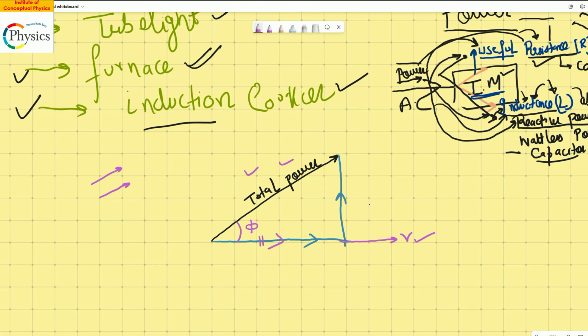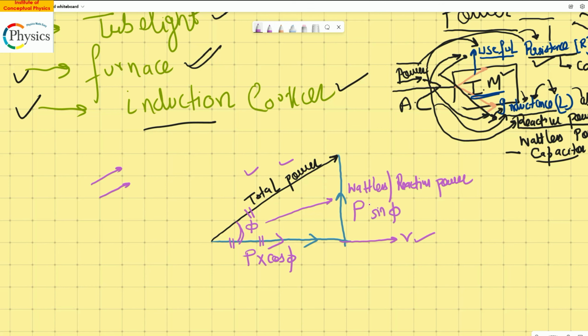The x component of this total power is the useful power. So I will write it as the total power P multiplied by cos phi. Right? This is the hypotenuse, this is the base, it touches the angle. So this is cos. What is opposite to the angle? This is the artificial power or wattless power. We can call it wattless, or we can call it reactive power. Okay, this particular component is total power into sine of phi.